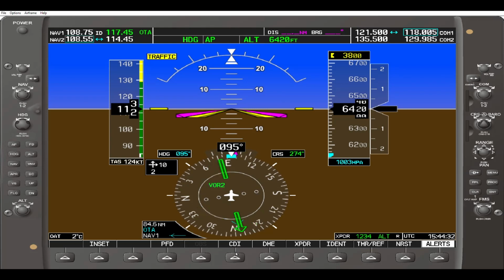If I press the CDI button, the VOR frequency that would be, if this would be some sort of active frequency, there would be a bar. But right now you can see that there is no CDI bar. So this means that there is no reliable signal from nav2. From nav1 we have a signal and we have a course deviation indicator and the bar that shows how we are deviated off course.